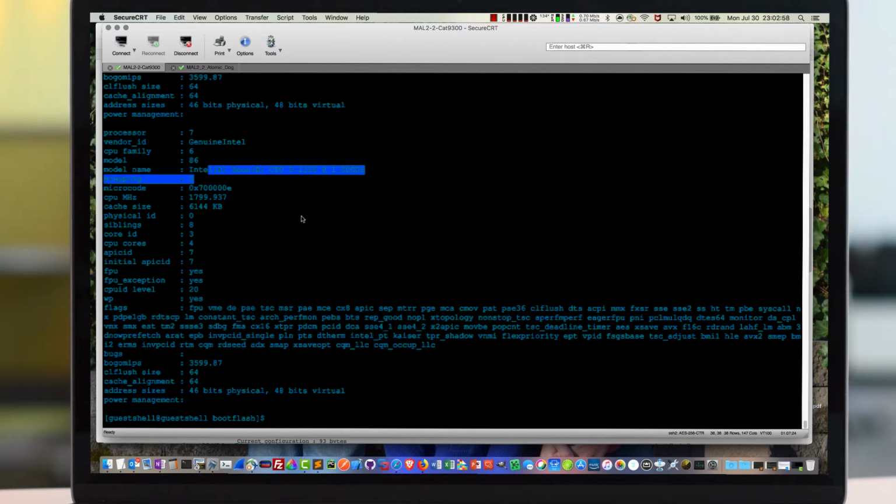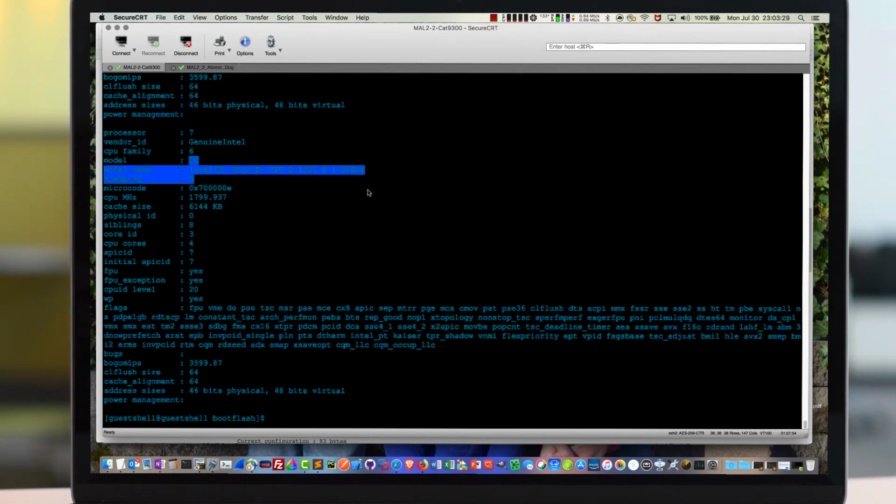So this is the kind of level of detail you're getting from the Linux subsystem that you're not necessarily going to get through the native IOS XE CLI. If you did a show inventory, show platform, yeah, you might see it, or show version, you'll see it's an x86 processor, but this level of detail, how many cores, what frequency, and all that, you're really able to derive when you're in the bash shell.